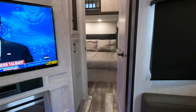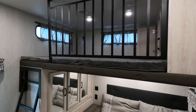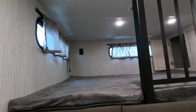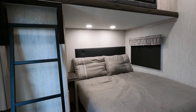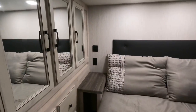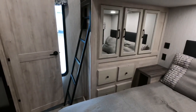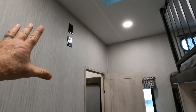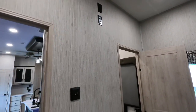Heading to the back of the coach, we're back with this north-to-south queen-size bed and an additional loft bed provided up above. Ceiling height on the loft foam pad is 30 inches high, 74 inches long by 55 inches wide, and you will have additional storage at the foot of the loft bed. Queen-size bed with blackout shades all the way throughout, and this bed lifts up sideways to expose an enormous amount of additional storage. Speaking of storage — hanging rod all the way across the top with four pull-out ball bearing drawers on the bottom. TV connections found at the foot of the bed, positioned high enough that maybe around a 32-inch TV could be mounted there for both loft and bed viewers.